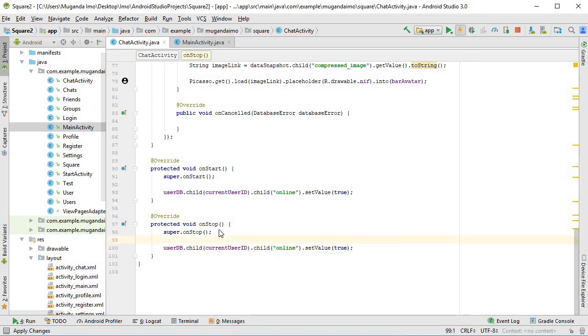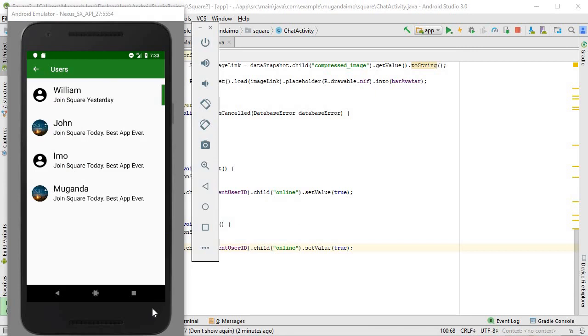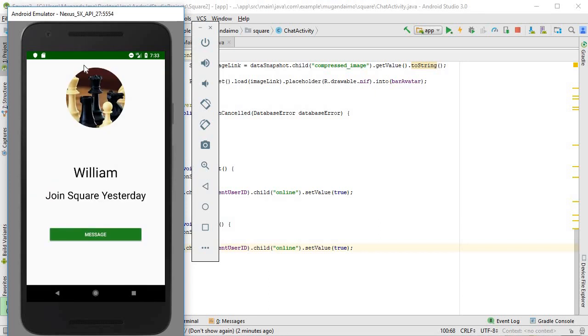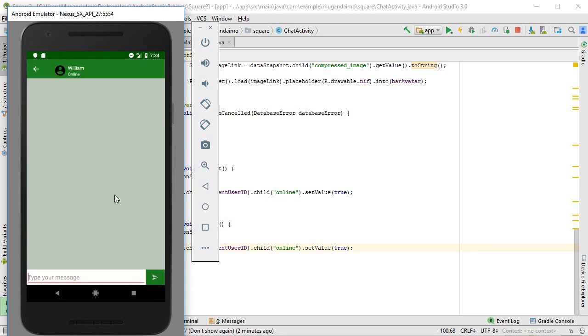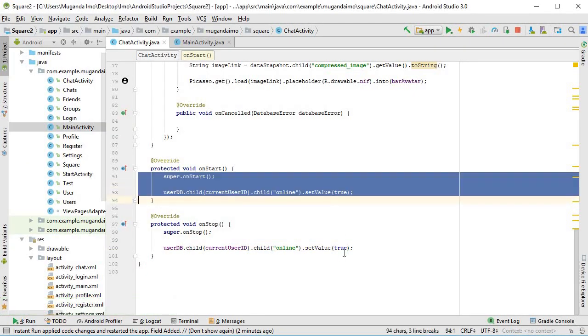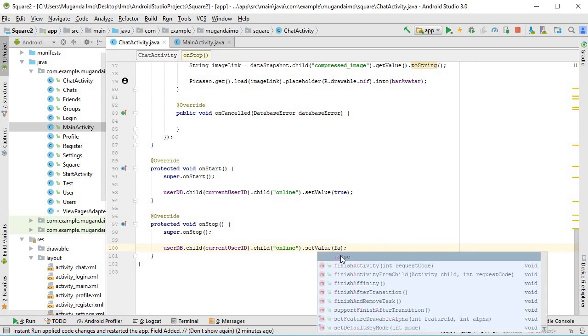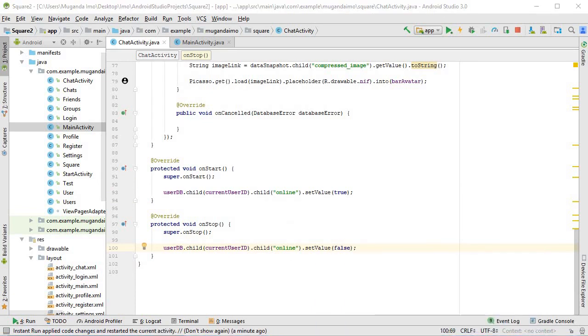Okay, really quick, I'm going to test it. Here's the app running. What I'm going to do is actually something I shouldn't be able to do. I'm going to click the user that's already logged in, which is William, the user that's logged in on this emulator, and click message. Essentially it's like I'm messaging myself, which I shouldn't be able to do, and we will add some logic to stop that. But we can see that it's working. It's showing us that we are online. One small problem though, I have mistakenly put true for both of them. So let me change that to false. Now we can move on to the sending messages feature.